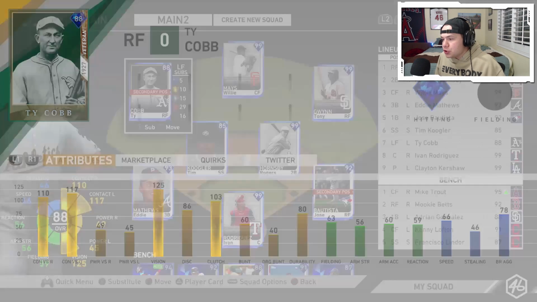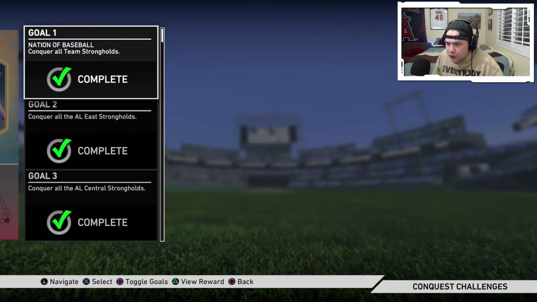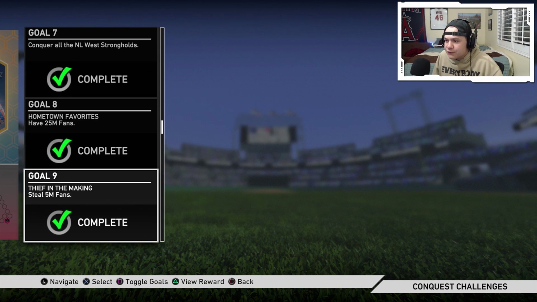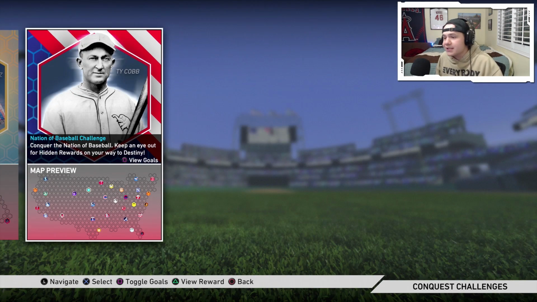So Ty Cobb, you do unlock this card from completing the first Conquest board, the United States map. Here he is. If you go to Conquest and press square, you can see all the different challenges you need to complete. And once you conquer the entire board, you take all the territories, you get Ty Cobb. Now, if you guys aren't sure how to do Conquest, or you're struggling with it, or you're not understanding it, make sure to go check out the video on my channel of my Conquest tips. It should pretty much explain exactly what you need to do in order to complete the game mode. I'll leave it in the description if you want to just check it out there.